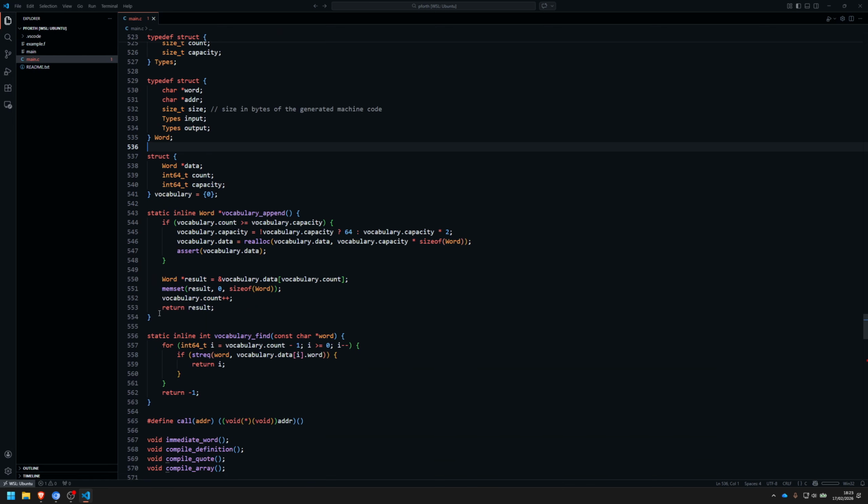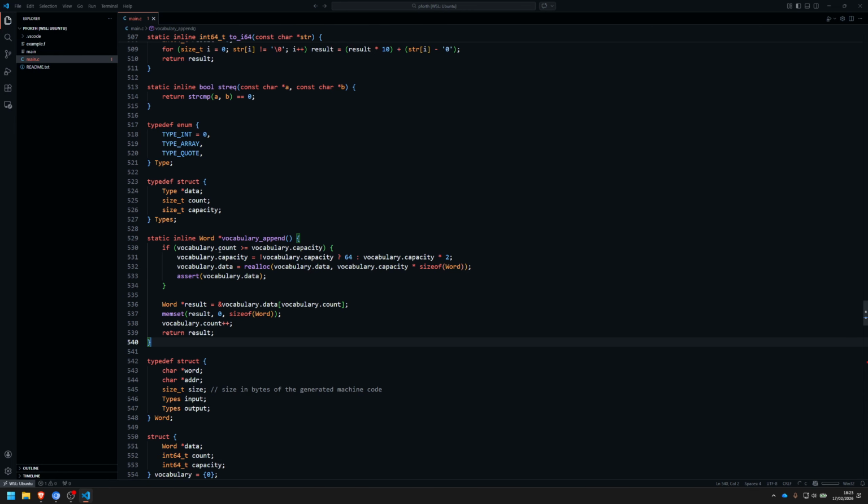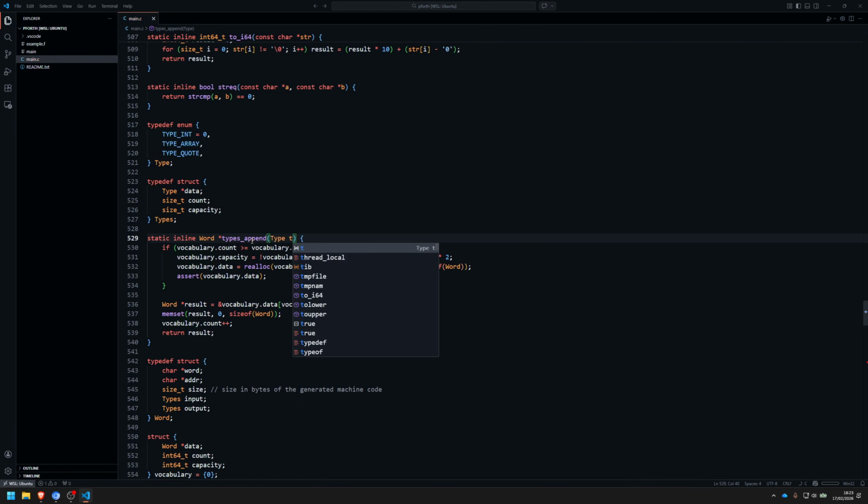Well, I could have functionalities. I'm trying to avoid having the macro, so people do not complain, because I already had comments from people complaining that I use the macro for dynamic arrays. So let me try to avoid it, guys. Let me try to avoid it. So types here, I can actually append the type directly. I don't see a reason that I need to return it like that.